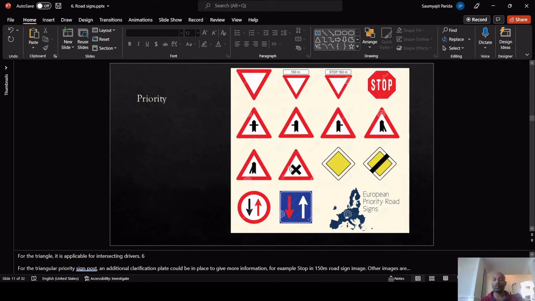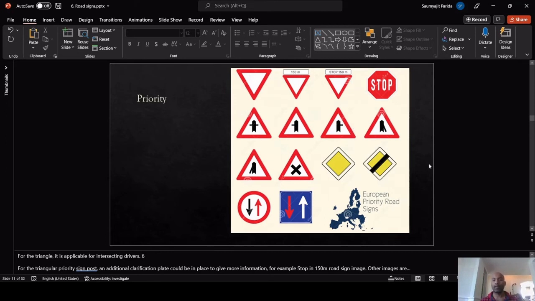Here I'm approaching a dangerous junction. Here is priority. Okay, I'm on a priority road. If I am on the right and I see this, then I have to give priority to the people coming, and I have to slow down or stop. Here I have priority, they don't have priority. So this is easy peasy. Here it says if I see this, then I am on a priority road, and people coming from the right do not have priority because this is not a main carriageway.